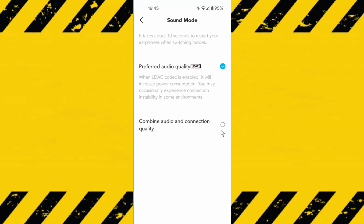When you click or tap either one of these, it takes 10 seconds to restart your headphones. So I've got it on LDAC at the moment, but if you want to put it on AAC or SBC, you can just click on that. And like I said earlier, if you've got it on LDAC, you won't be able to go across two devices, but if you go on this one, you will be able to.